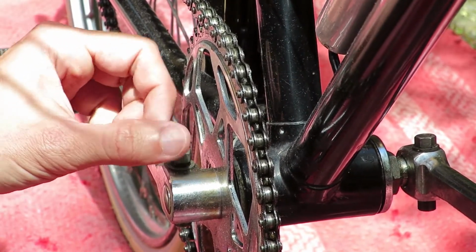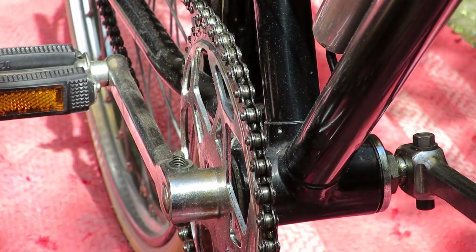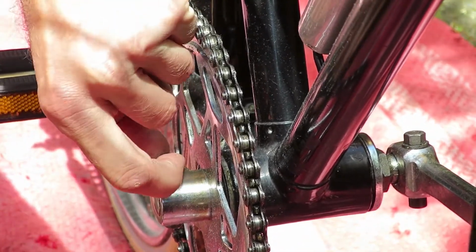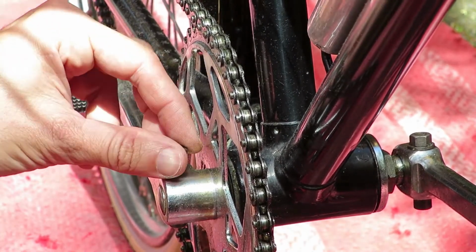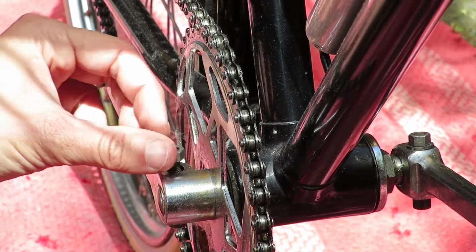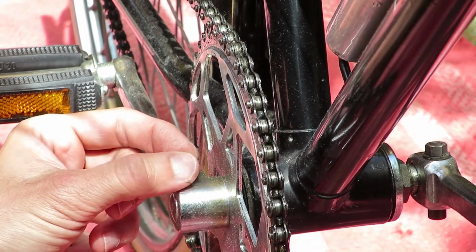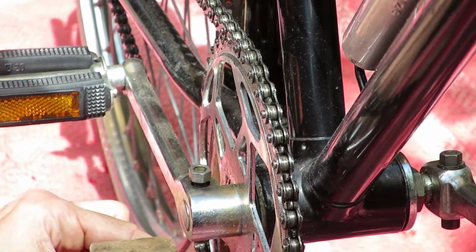So as you can see, I removed the nut on this cotter pin and the washer. And what you will see me doing next is actually returning the screw, because in this case I'm going to use a hammer to get the pin out. I have done this before, so I know it'll work. And adding the screw back on gives me a greater surface for the hammer.